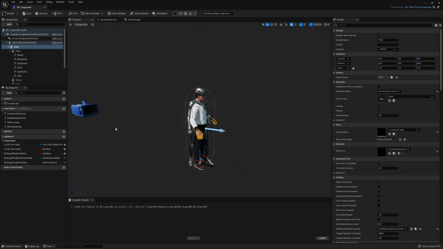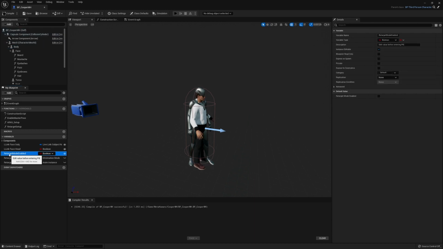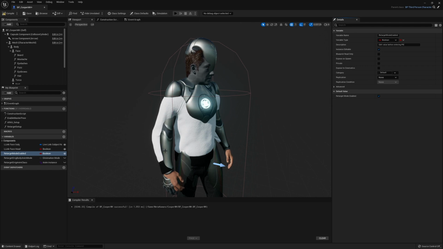All right, over on the left-hand side where it says variables, I want you to click on retarget mode enabled. And then come over to the right, and for the default value for retarget mode enabled, choose on. Okay? And once you do that, your metahuman, if you look closely, should be moving. And mine is moving in the idle pose position.